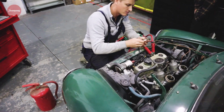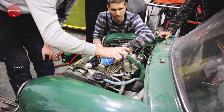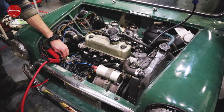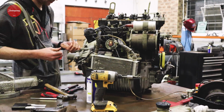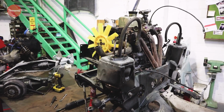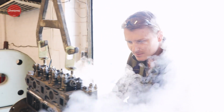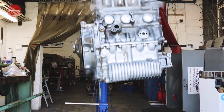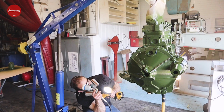The previous owner of the Coupe S had just rebuilt the motor before leaving the garage for many years. So after we checked out that everything started and everything was fine with the car, we decided that it wasn't worth a rebuild. So that's when we decided that it was best to just give it a really good clean, prep it really nicely for paint, replace all the rubbers and seals that we could, and put it back together. First off, we got the motor degreased and then used a steam cleaner just to get all the loose old oil and grease and paint off. We then sort of moved in with sandpaper and wire brushes and eventually just cleaned back with thinners before putting a couple of coats of 2K over the motor.